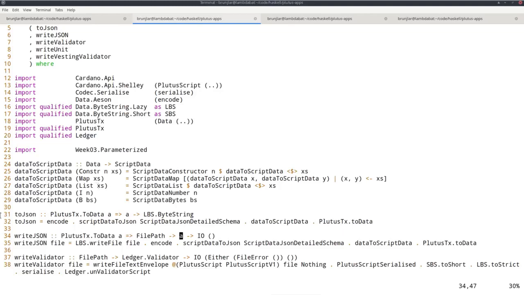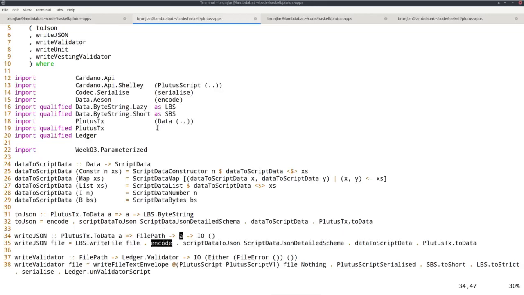So it first has to convert it to data, then to the API version of data, the script data, and then in the Cardano API there is something called scriptDataToJSON. There are actually two ways to serialize to JSON, the so-called detailed schema and no schema. The detailed schema is used if you want JSON in a file, and the no schema is used if you want to inline it in the command directly. I'm using the detailed schema, so I want it in a file.